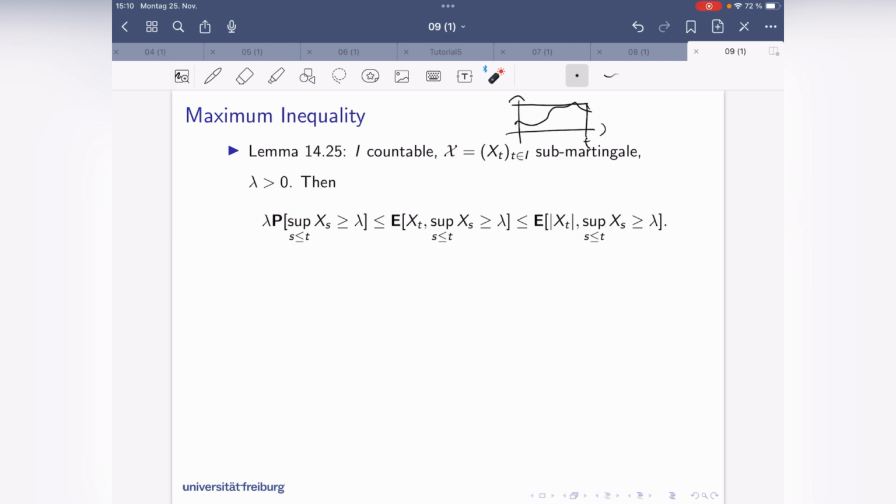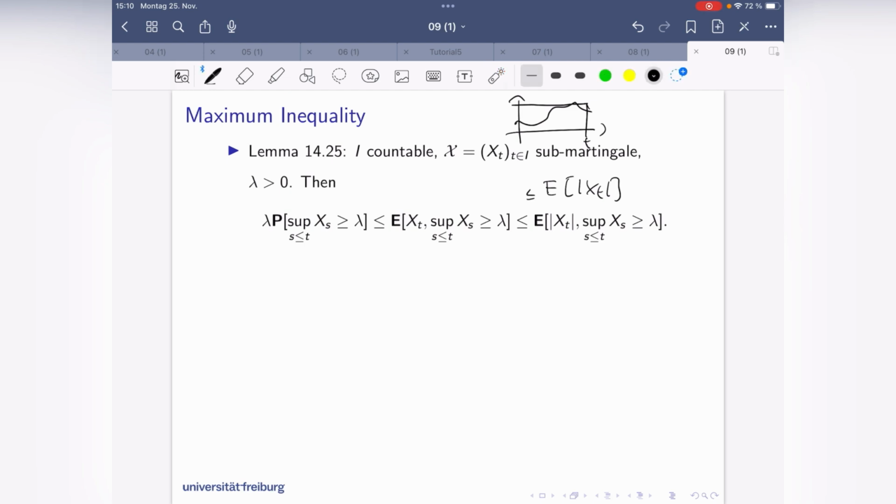And we're computing something about the supremum of the submartingale. And the nice thing about all this is that the right-hand side, an expectation on some set, can be bounded from above by this here. I'm doing something on the supremum, and I bound this from above by the expectation of X at the latest time point, so X_t. For this I need no knowledge about all these paths, but I get a probability on these paths. That's one reason why martingales are so nice.